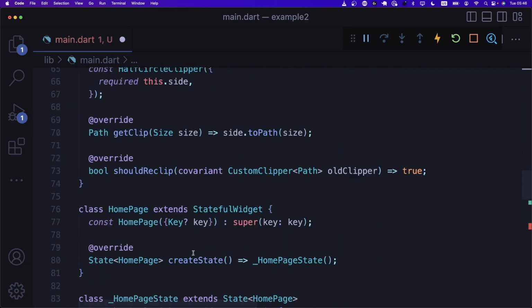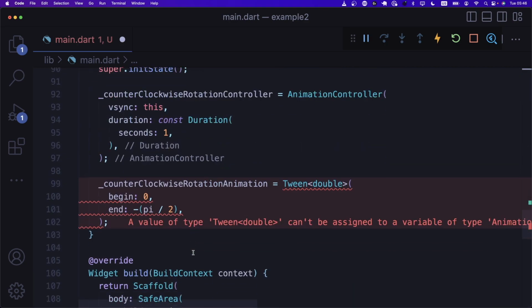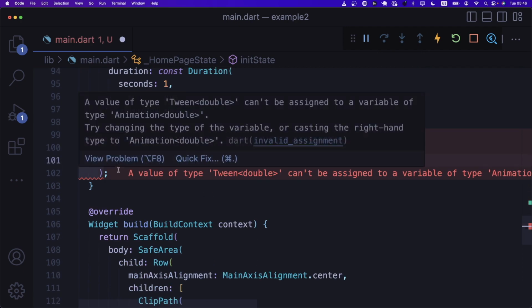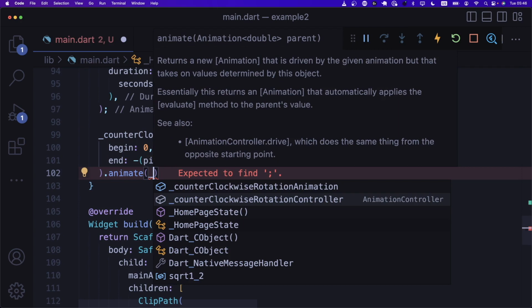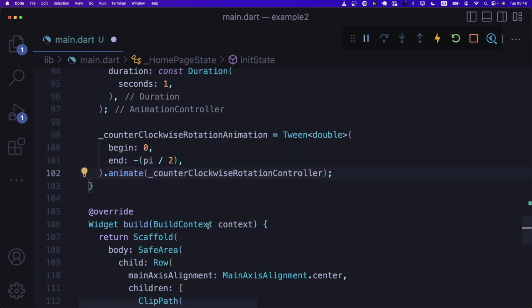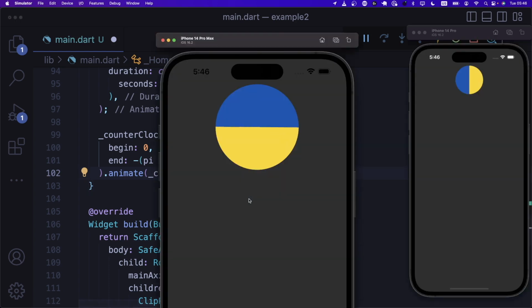So I hope that now you're understanding angles a lot easier. A lot of people will look at this and be like, why is it minus? Why is it pi divided by 2? But we've already explained all of this. So now that we've created the tween, we also need to animate our controller, so that we get an animation object back. But before this, I want to show you something. Whenever it does a Z rotation, it's bouncing. It's like ding, ding, ding, ding. It's as if you were dropping a coin.